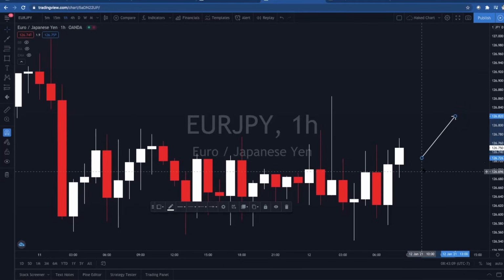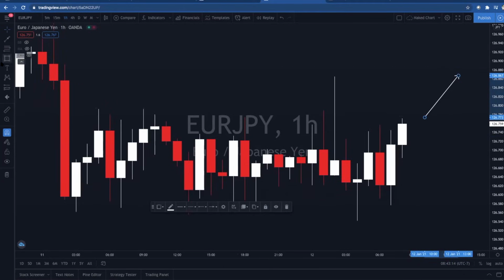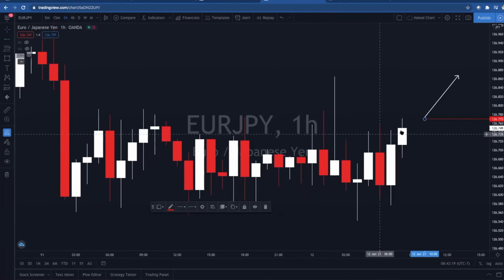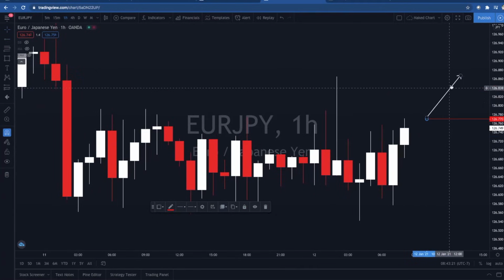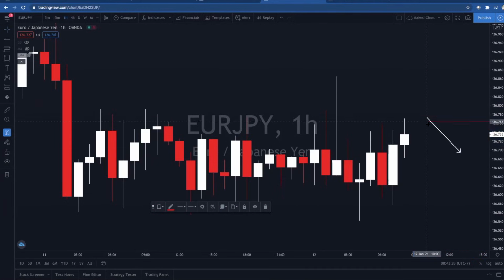But if we're hoping that price goes to a certain area, in this case, let's say reaches here, and then once it reaches here, we're hoping that it continues to go up, that would be a buy stop. The opposite is a sell stop. We know that if price goes down, it's a sell. If it's only one arrow, it's a stop, the sell stop. So that's an easy way to understand the difference between limits and stops.